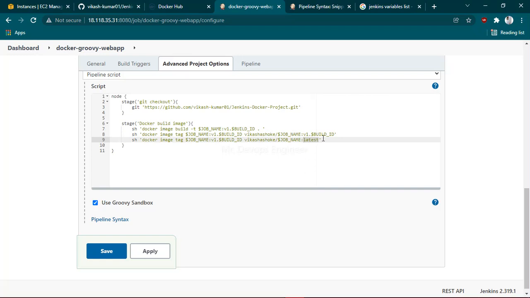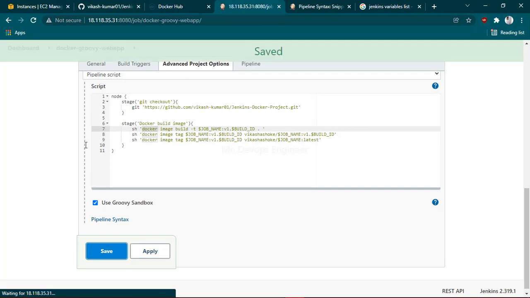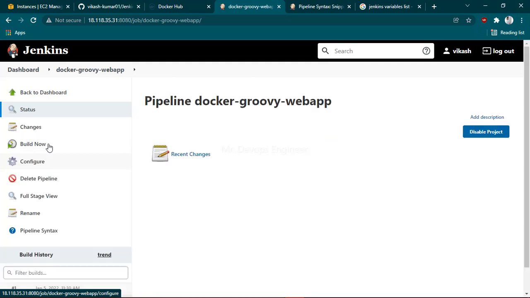And you are also maintaining the version as well, correct? So this is done. If you are using Docker commands, as I have already told you, Docker should already be installed on your Jenkins server, correct? If it is done, just click on apply and save and try to run this. Let's see if we get any issues. Just click on that.